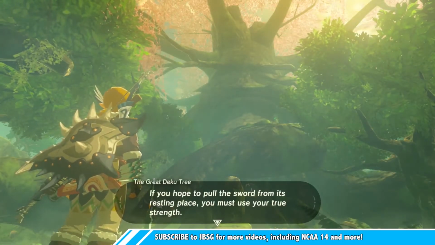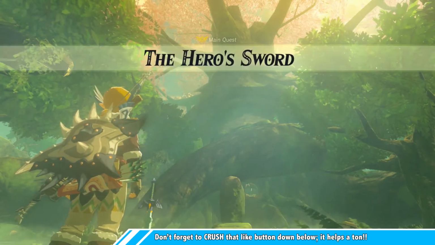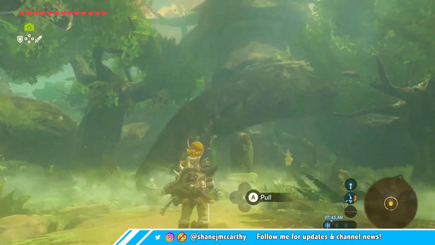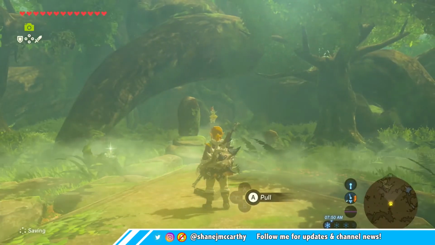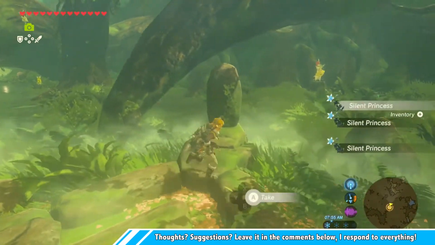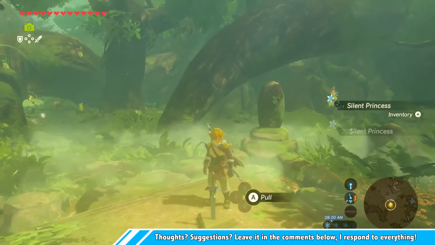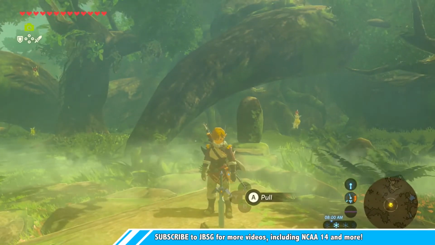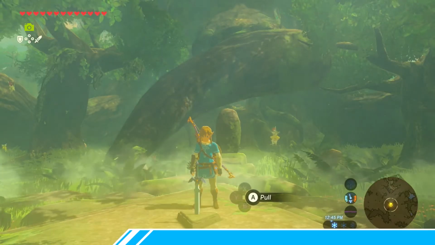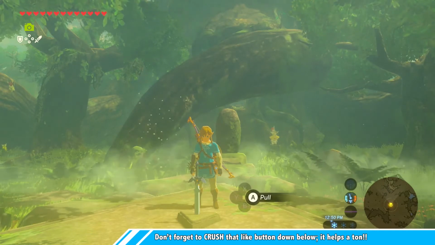All right, so yeah, you must use your true strength if you want to pull the Master Sword out, which is cool and all. And I love that it's just off over here. You should get it. It's very helpful. But if you don't, it's cool. Now, what I'm going to do, though, we are going to be able to pull the sword. I've got enough hearts, but going to need a wardrobe change real quick. All right, this is appropriate attire for pulling out the Master Sword. Let's go.